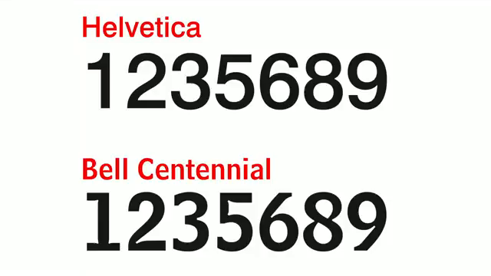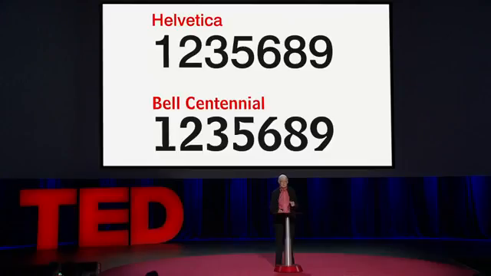At the outset, AT&T had wanted to set the phone books in Helvetica. But as my friend Eric Spiekerman said in the Helvetica movie, if you've seen that, the letters in Helvetica were designed to be as similar to one another as possible. This is not the recipe for legibility at small size. It looks very elegant up on a slide. I had to disambiguate these forms of the figures as much as possible in Bell Centennial by opening the shapes up, as you can see in the bottom part of that slide.